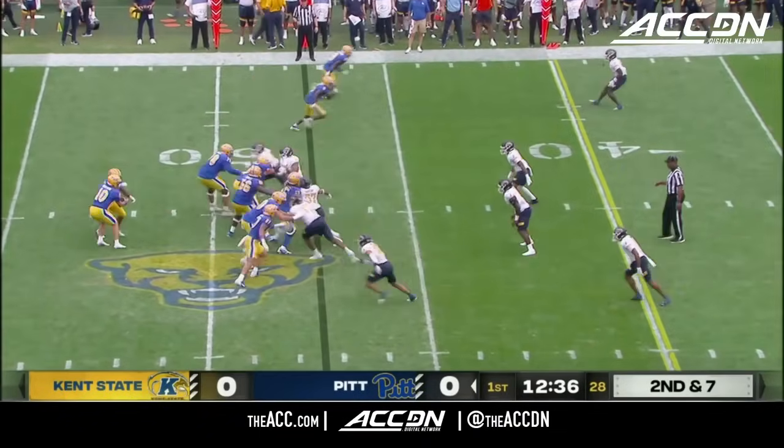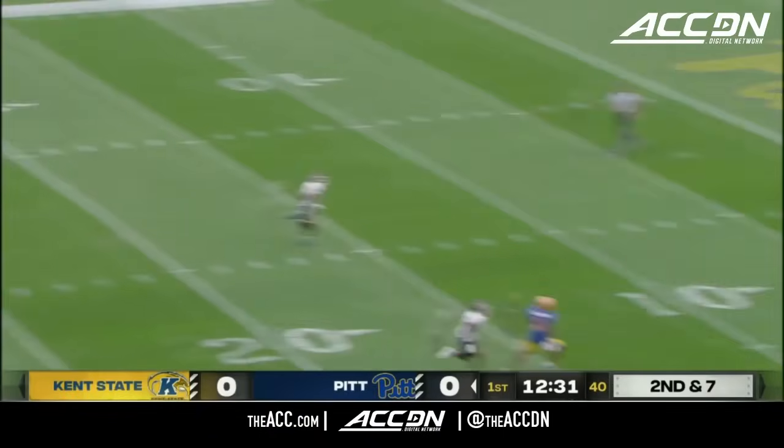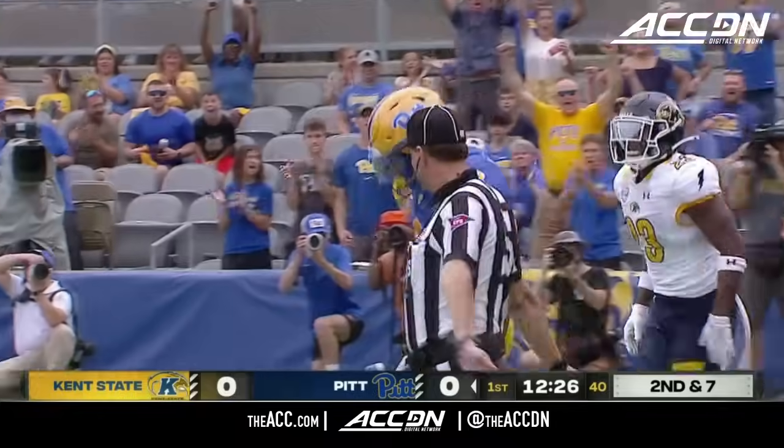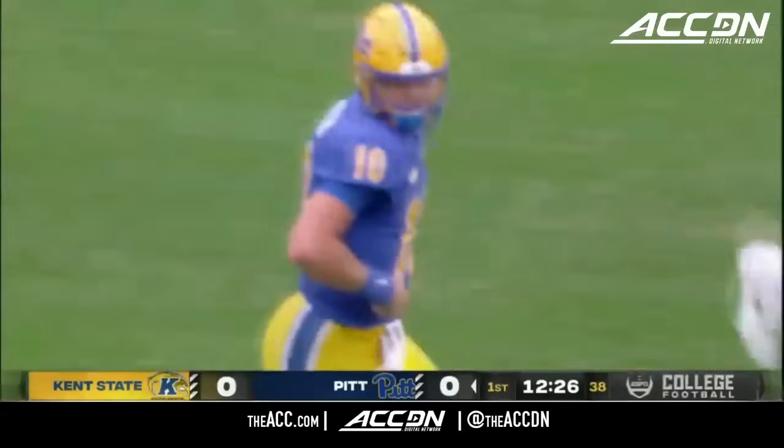This Pitt offense is looking pretty good for their first game of the season. Absolutely expect to see this guy maybe carry the ball 25 times. He can catch it out of the backfield as well. Holstein — deep shot for Kenny Johnson, and it's caught at the goal line. What a play. 46 yards.